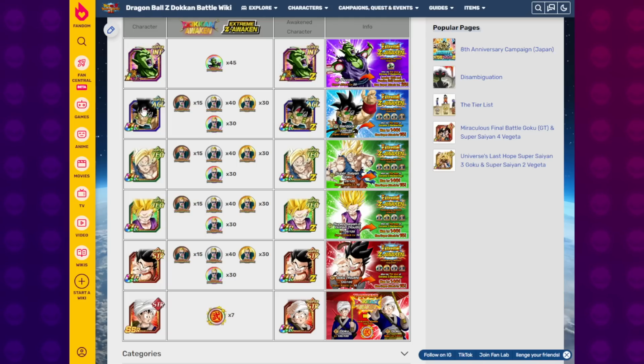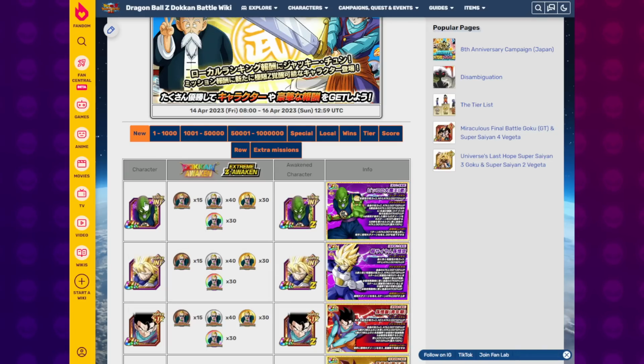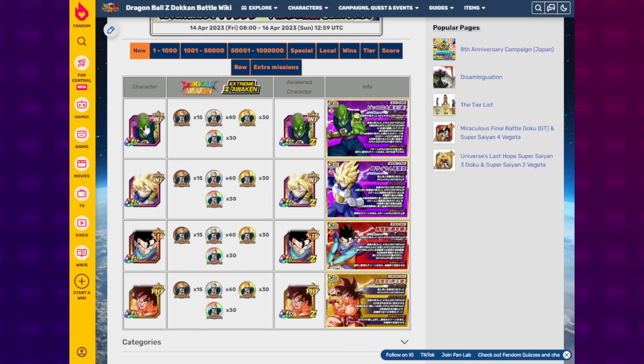For me, I EZAed these 3 characters on the last World Tournament, including the LR. I couldn't get to this Kid Goku, and as a completionist, that bothers me to no end. But I will say that from the last set of EZAs, this one was my favorite, the Super Saiyan 2 Gohan. But now let's take a look at these three units and their EZAs, or four of them.